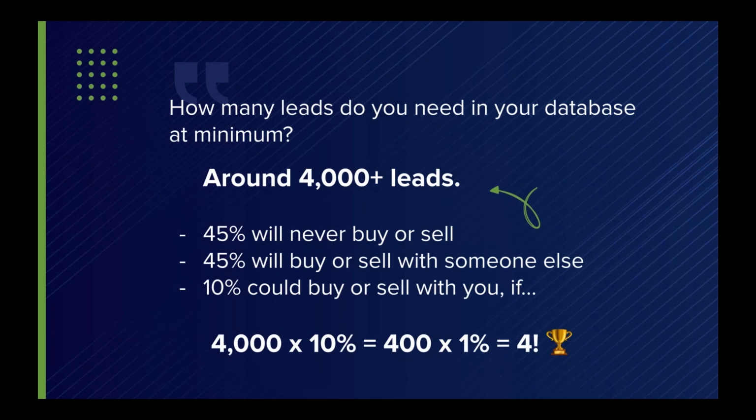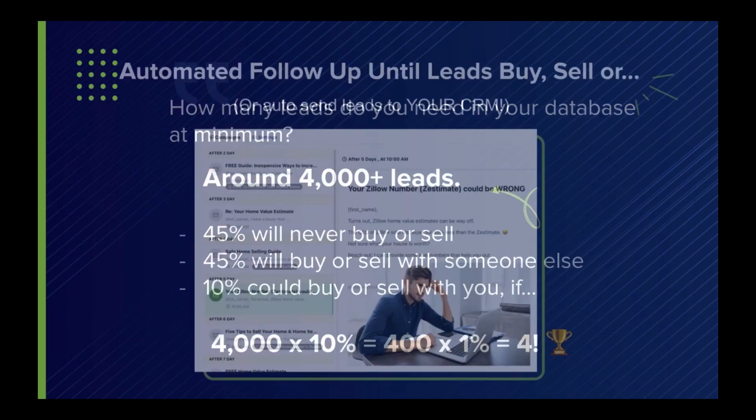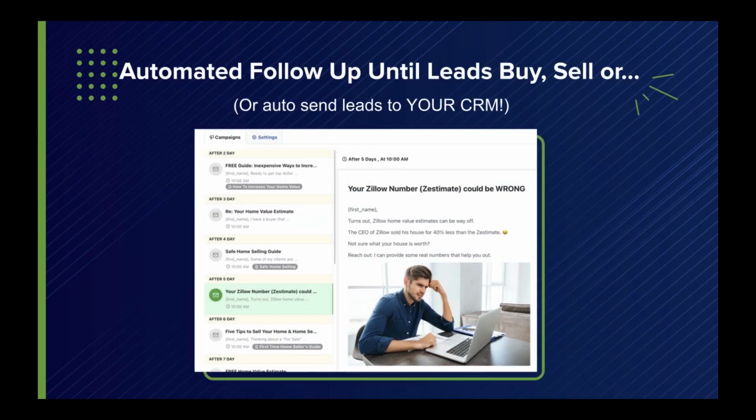But in talking to our clients over the last 12 years, if you can get to about 4,000 leads in your database and we're staying in touch with them, you're going to be fine, because we've got the tools to pull the buyers and sellers out of that database. And here's an example of one of the follow-ups: short, pointed questions, value via the PDF guides, and we're going to have nice engagement out of our database.